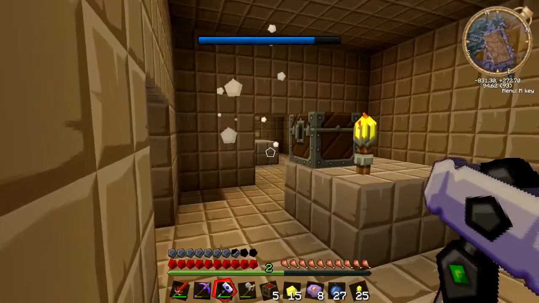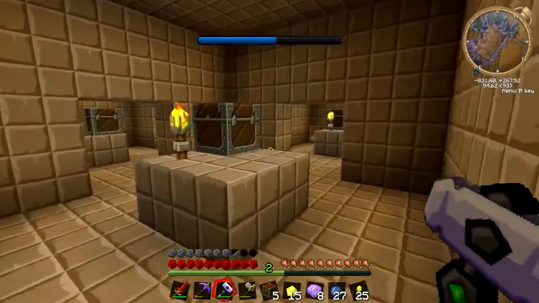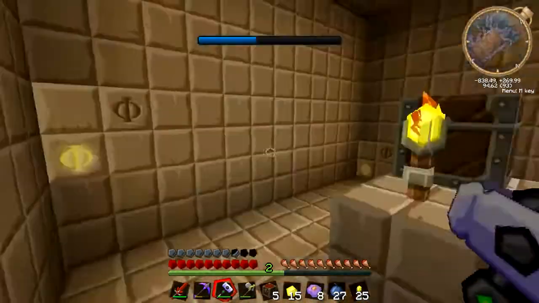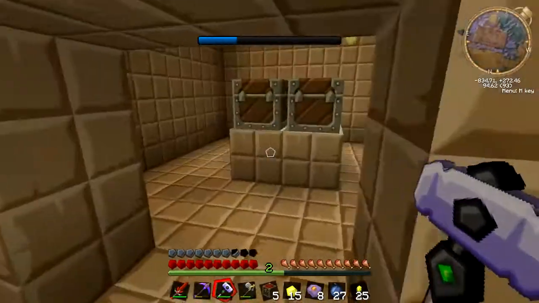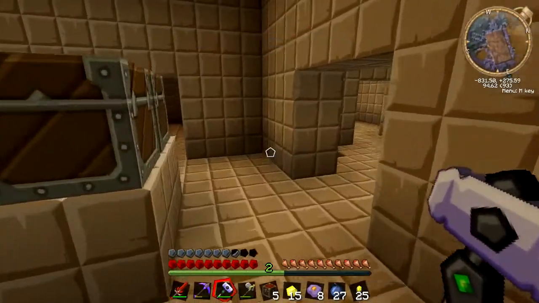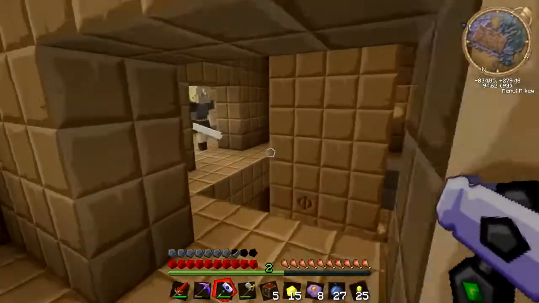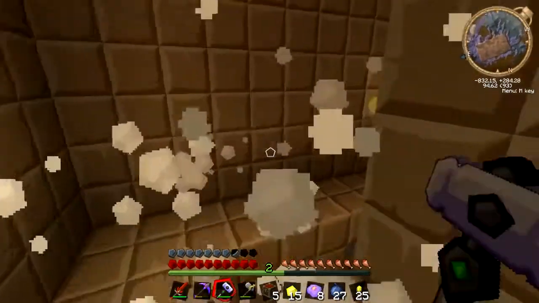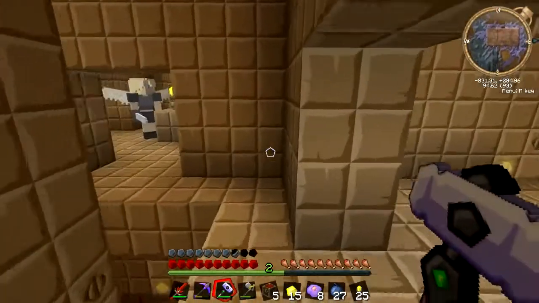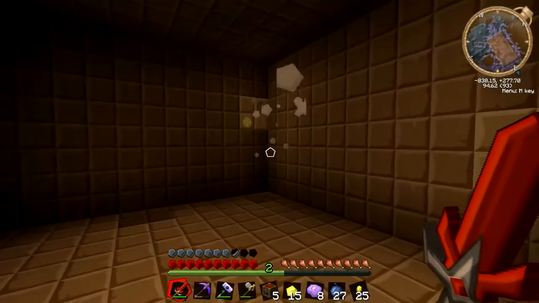Oh. Where's she gone? Where's she gone? She's gone. Oh! What the hell? Don't tell me they're bugged. Please don't be bugged. Why can't I hit them? Why are they just vanishing?